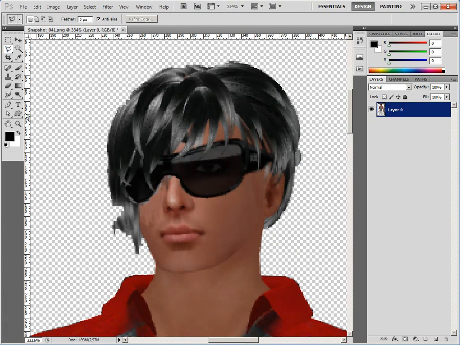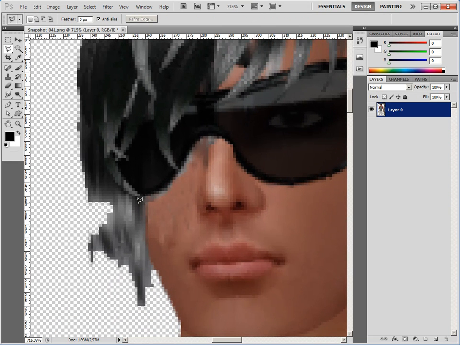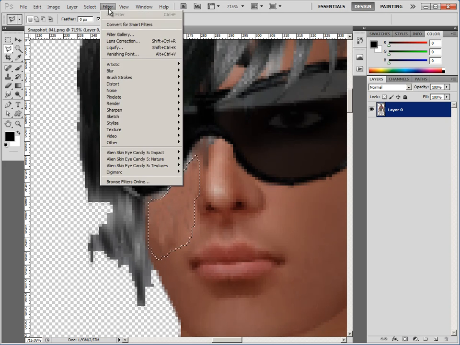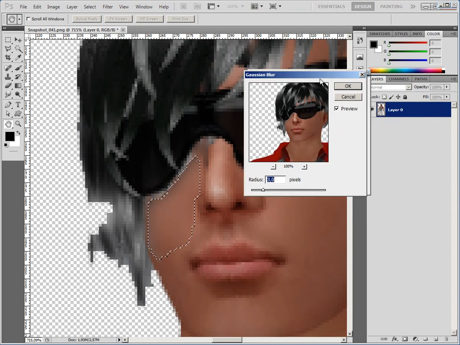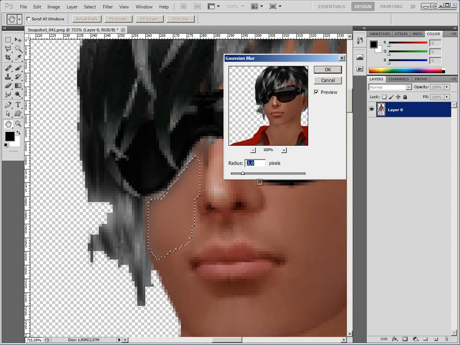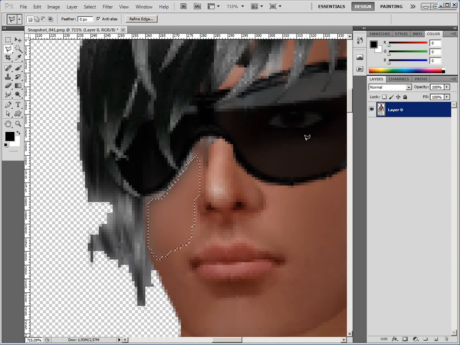So I'm going to use the lasso tool and I'm going to select the area that I've just worked on, and I go to Filter, Blur, Gaussian Blur, and 3 pixels should do. See, it is now nice and smooth. So I say OK.